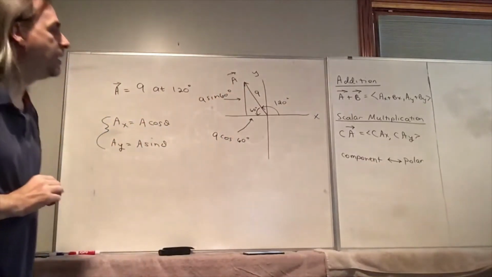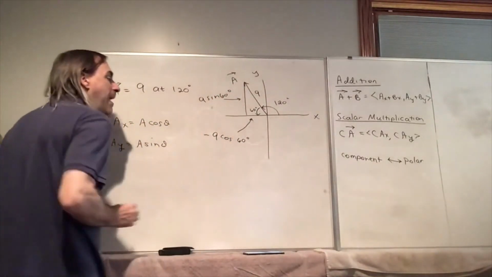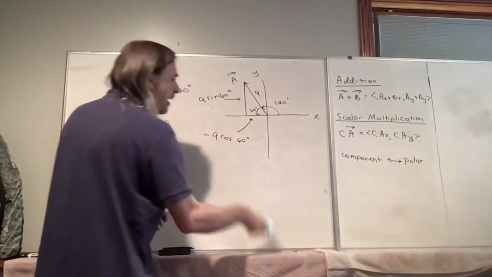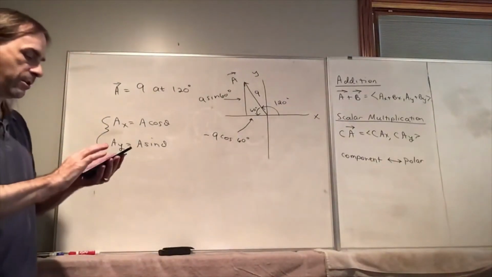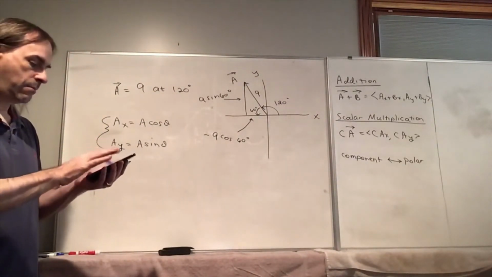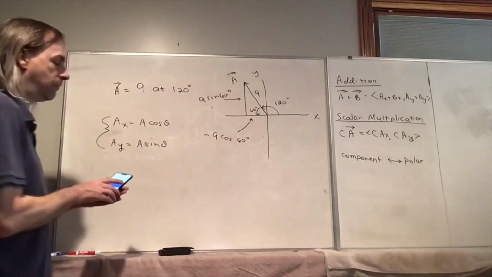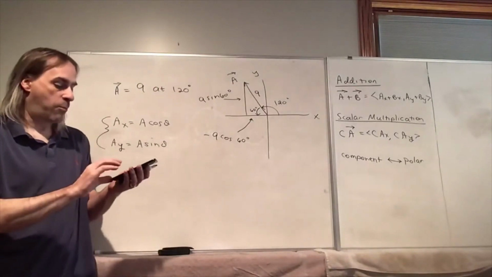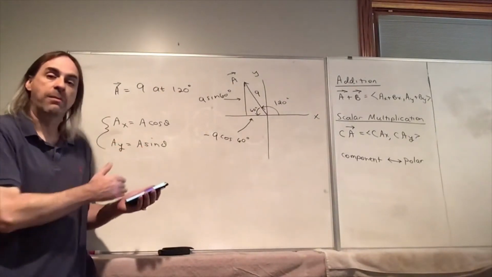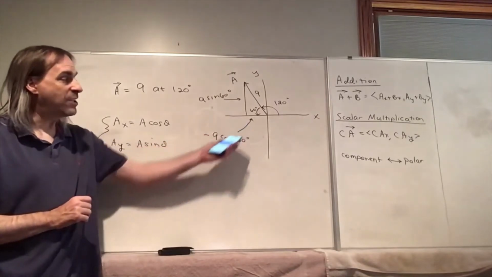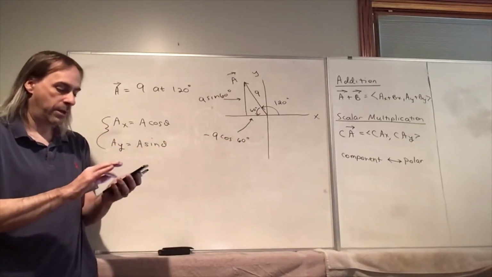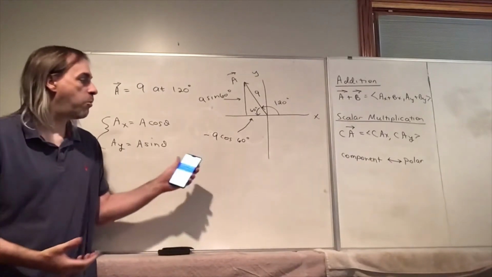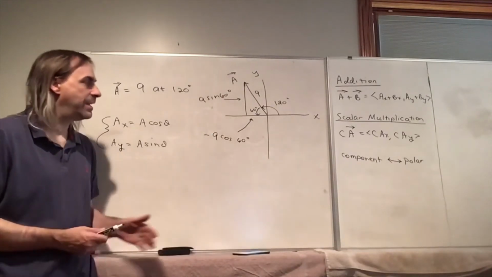But there's one more thing we need to do. Put a minus sign in front. So let me actually do this. I'm going to take 9 times cosine of 120 degrees. Minus 4.5. So, nice number. Can remember that. Okay, so minus 4.5. So it gives you the minus sign. If we do it this way, cosine of 60 is positive. Cosine of 60 is 0.5. If you multiply 9, you get 4.5. So you have to put that minus sign in yourself.